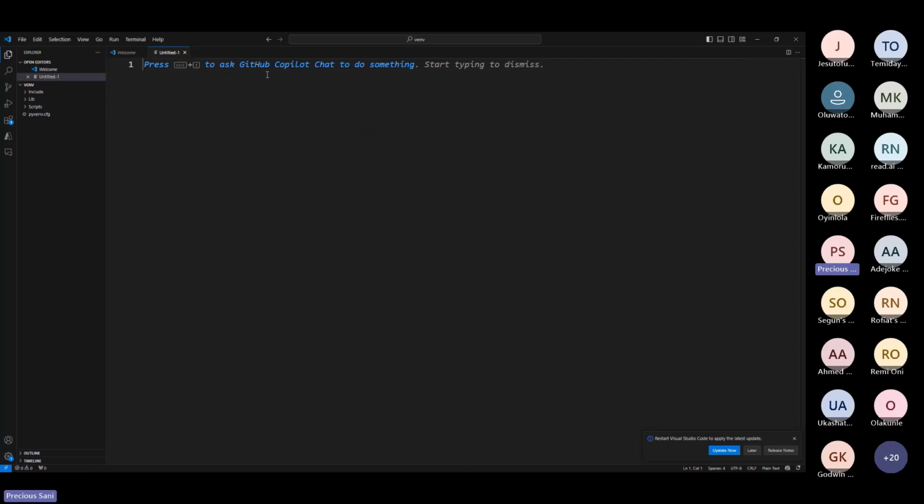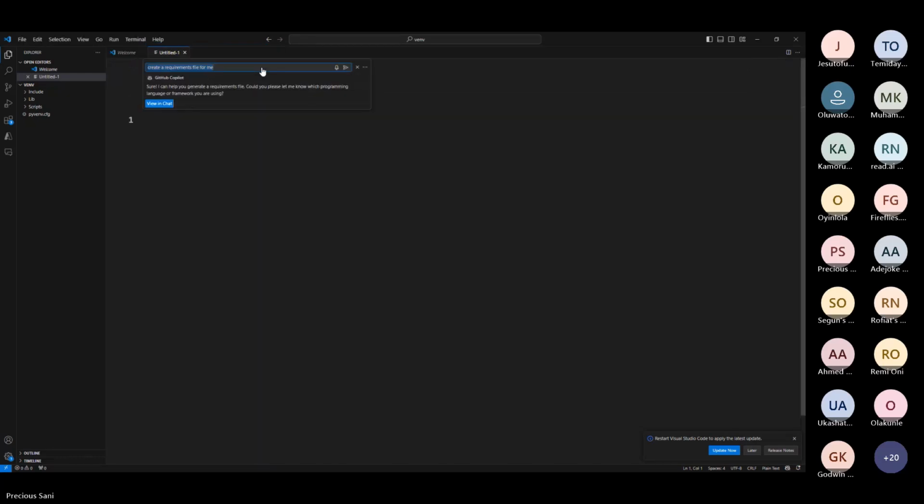So now let me use Copilot. To use Copilot, I just say Control I, and I can tell it to create a requirements file for me. It's going to ask me what language I'm using.